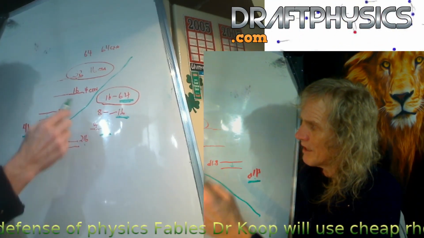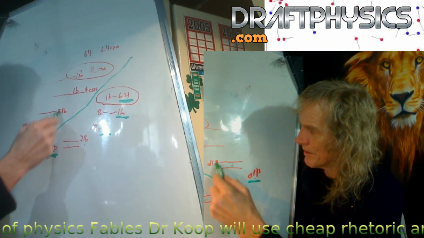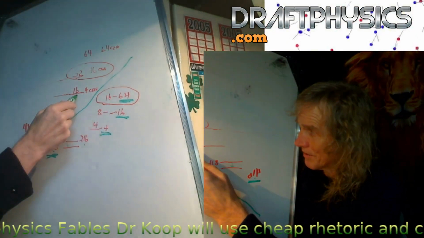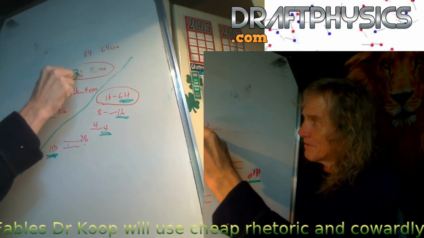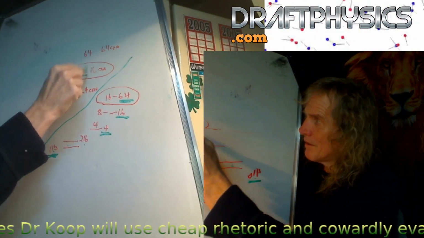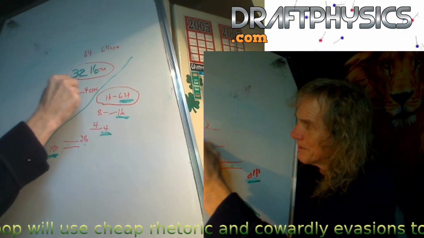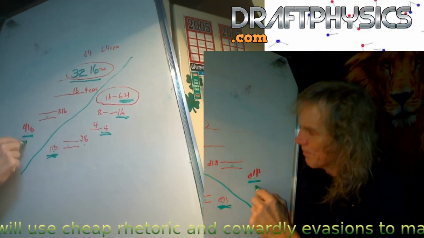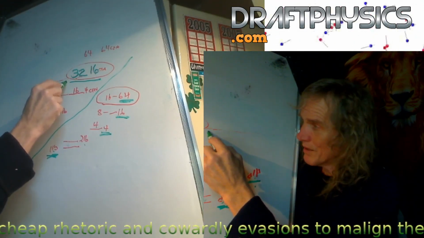So 4 times, then the same thing's happening with the 4 pounds. So you double the weight to 8 pounds. Then you double it again to 16 pounds at 4 centimeters. And then you're at 32 pounds at 16 centimeters. So at 16 centimeters, this 4 pounds will weigh 32 pounds. That'll be its impulse weight.